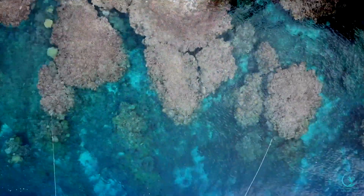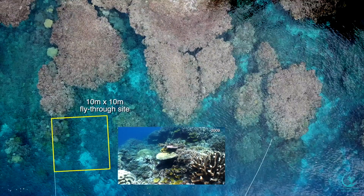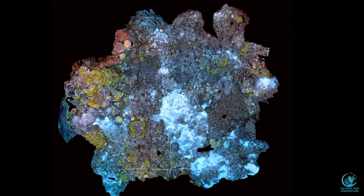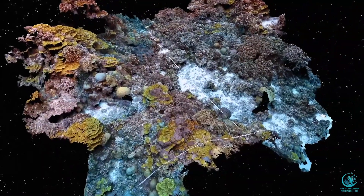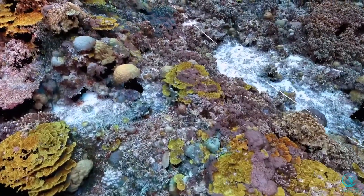Dr. Cindy Hunter from our team selected a 10 meter by 10 meter area to map in great detail by taking photographs — many photographs! This image is a composite of more than 2,000 photographs taken by Cindy and collated by Nicole Pedersen in the Sanden lab at Scripps Institution of Oceanography. This 2D image contains much more detail and can be further processed to render a 3D image, which can also be animated. This structure from motion, or SFM, imagery has significant scientific value.